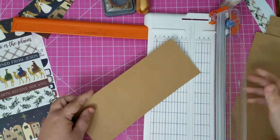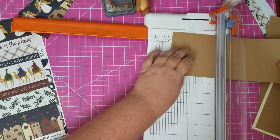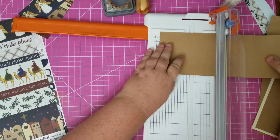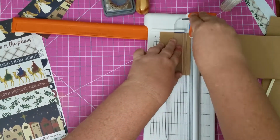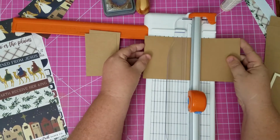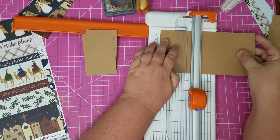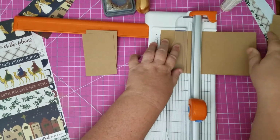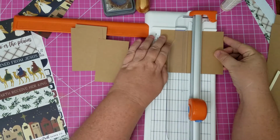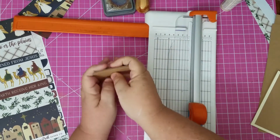Okay, then I'm going to take each one of these strips, and I'm going to cut them at 2 3/4. There we go, 2 3/4. Oh, that one didn't quite tear off. I'll just tear it. That's good. And then we're going to go 2 3/4 again. And 2 3/4. And that gives me 8 tags.